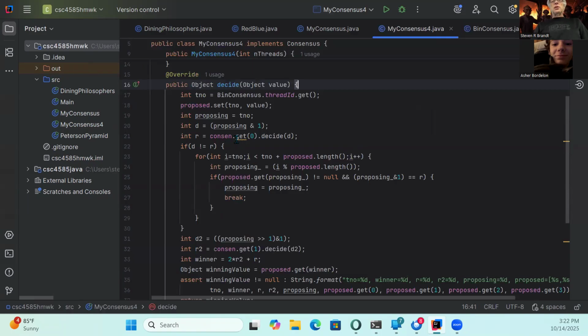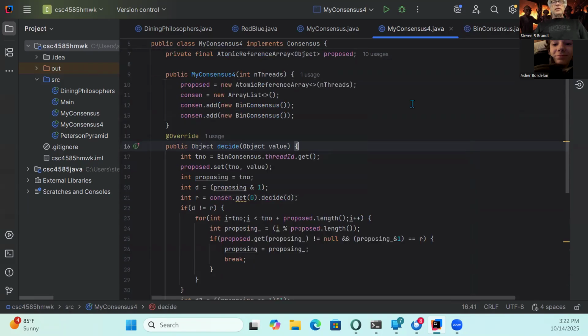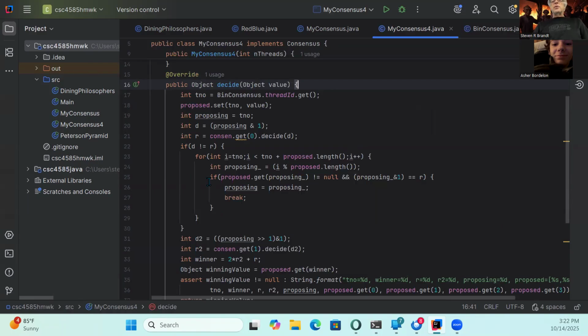I have my list of consensus objects, which I think only needs to be log the number of threads I want to solve for. I'm going to propose that binary value, the lowest bit, on consensus object 0, and then I'm going to see if I won or not.